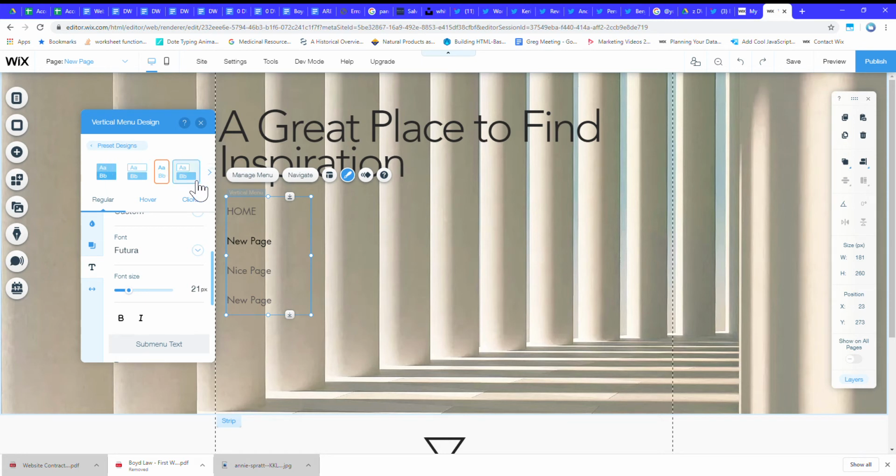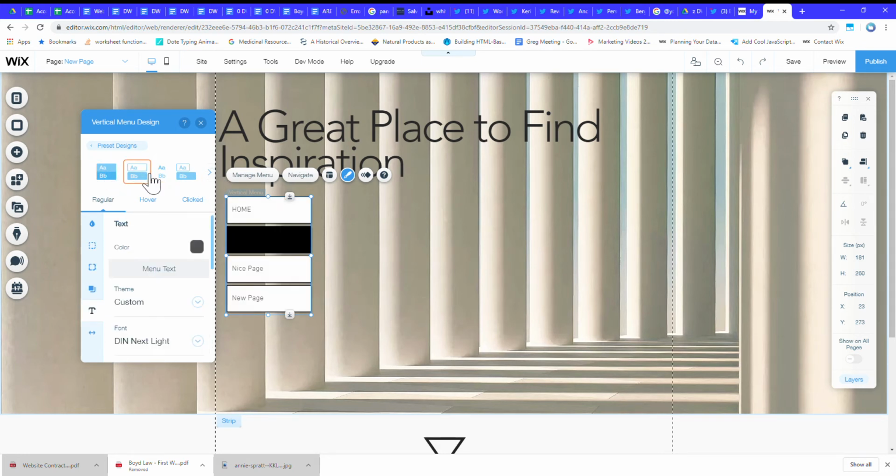This type of menu is not going to work because the kind I want actually has 2 states. So that, ooh, that looks bad. And that's just Wix for you. Once again, it fails to carry the design traits from the previous menu over. It just resets them because it's stupid.